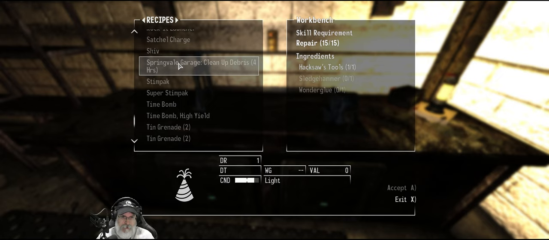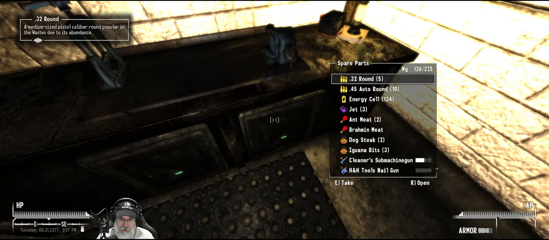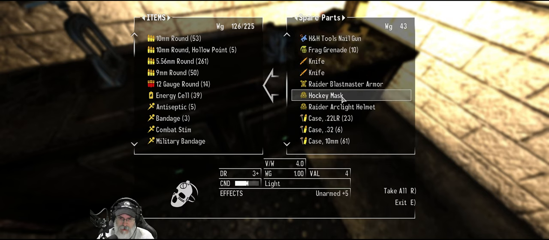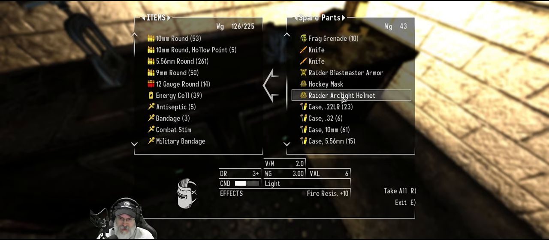We have hacksaws, tools, and I have wonder glue, but I do not have a sledgehammer. At least I'm pretty sure that I don't. If I did have a sledgehammer, it would be in here. And yeah, I don't see it.